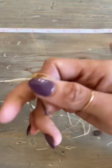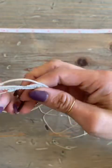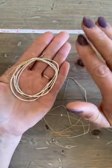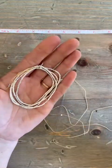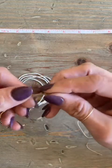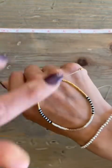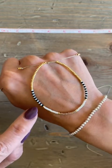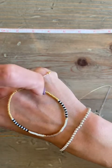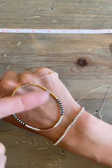I cannot stress this enough that you cannot mess this up. Since we're only working with two colors of beads for this specific bracelet, you can't mess it up. Versus if you were to want to do more colors with more of a pattern, if you were to accidentally put a gold bead in the middle or a black bead right there, obviously it would stand out because it would not be following the pattern.